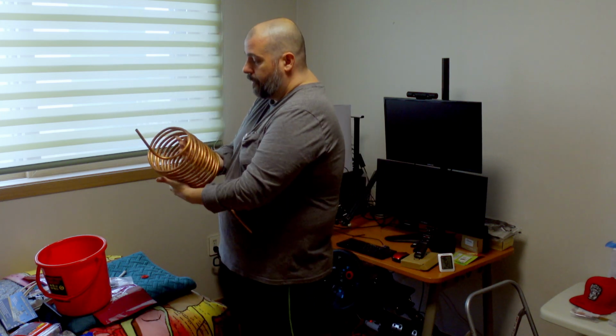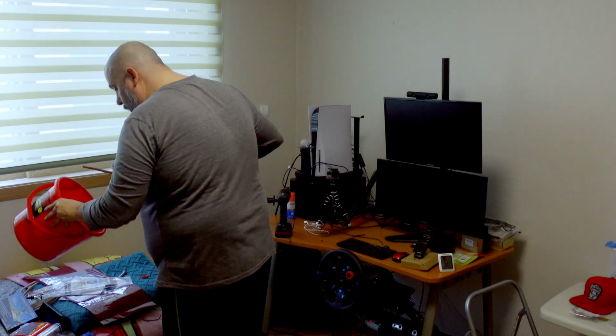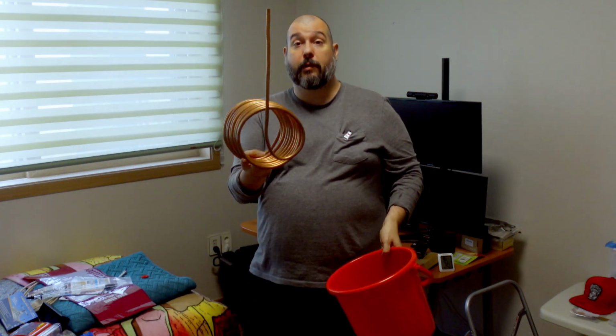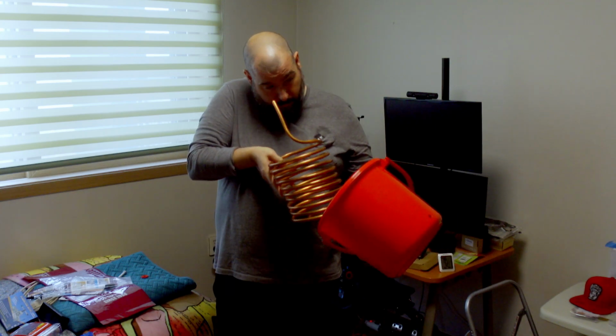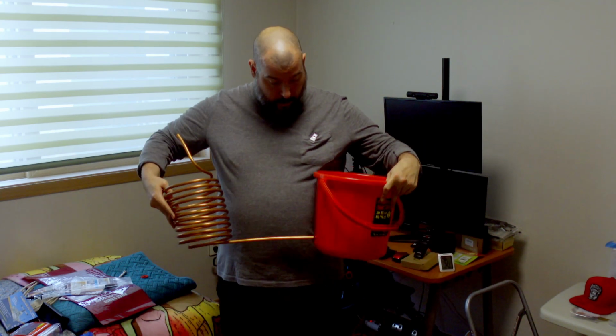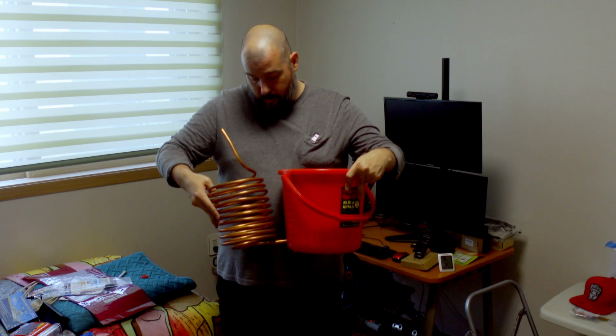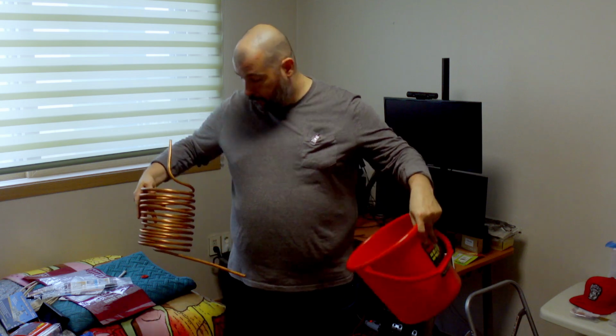So I guess our next step here is to see if I can get this in here, which I recognize that I have an extremely long bit of pipe coming off the bottom here. I'm probably going to have to trim, but that's all right because I have a use for that bit of pipe. Okay, so I got to take about that much off. All right, let's break out the hacksaw.